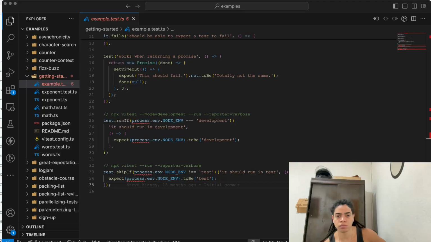There's also run if and skip if, which will take some kind of condition and will do what you think it does in those situations. Generally speaking, these are probably a little more useful for the Node developers among us who might have to deal with some of the intricacies of running on Windows. They're here, you might need them one day. I build my application for both a SaaS platform and open source, so there's a world where maybe I will need one of these one day. They are there for you, but generally speaking, you probably don't need them.